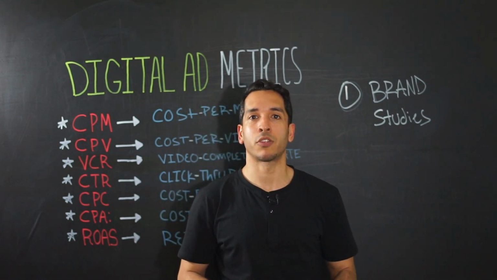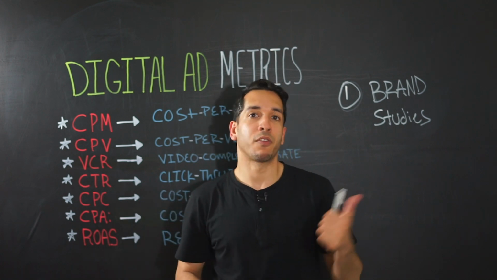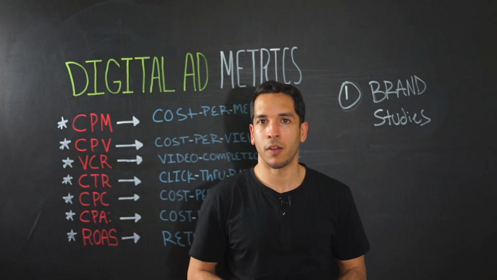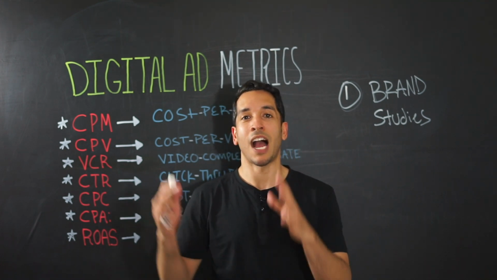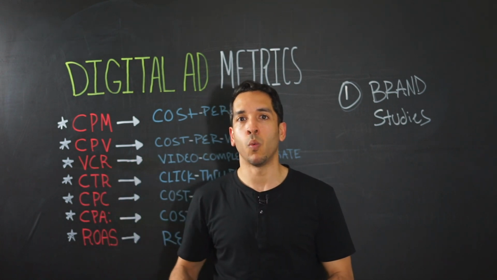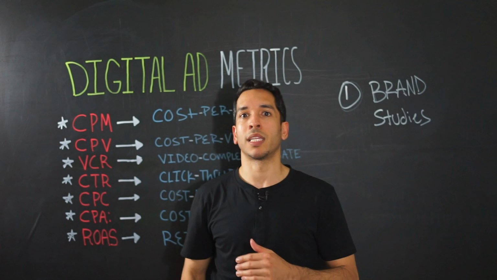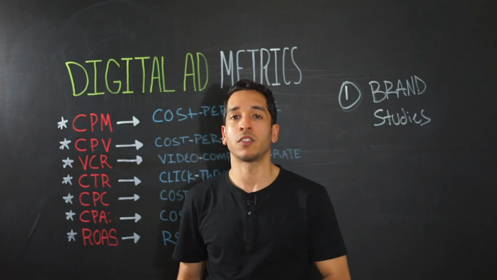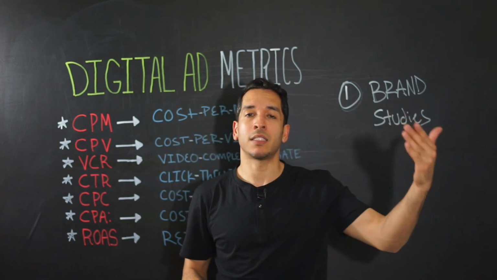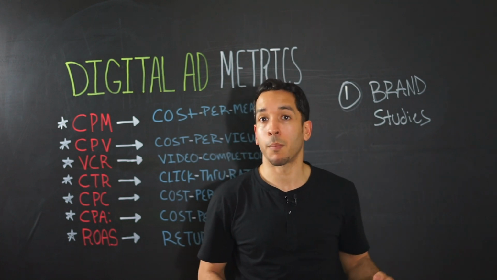So we can look at metrics such as ad recall, favorability, and consideration as well, and really understand if the audience that we advertised to was percentage-wise more likely to remember the brand, more likely to hold the brand in a positive perception, or more likely to consider the brand next time they were making a purchase decision.